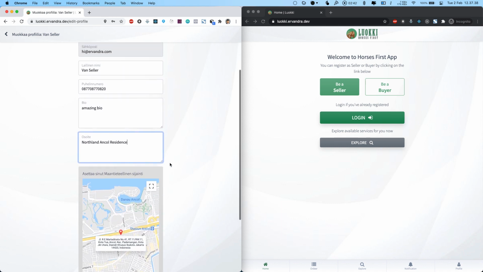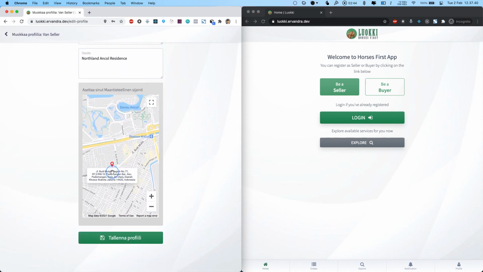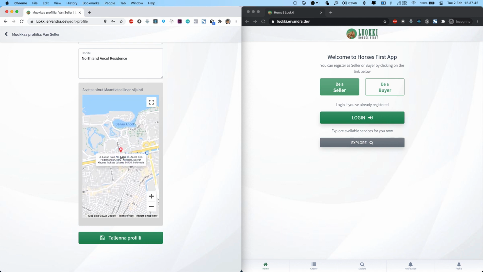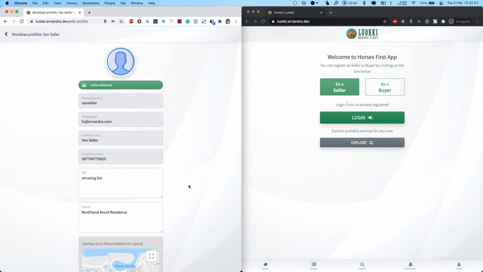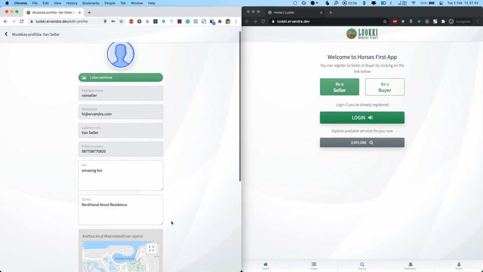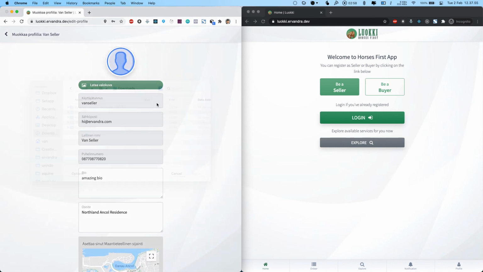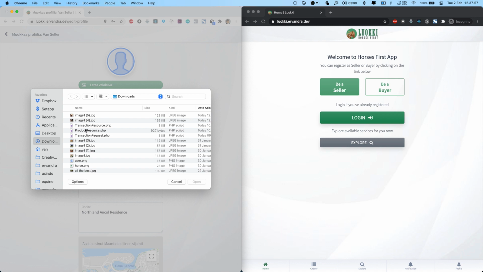I can also change my pinpoint location to some place. Let me change. Okay, and save the profile. Oh yeah, I also need to add some image. Please bear with me.